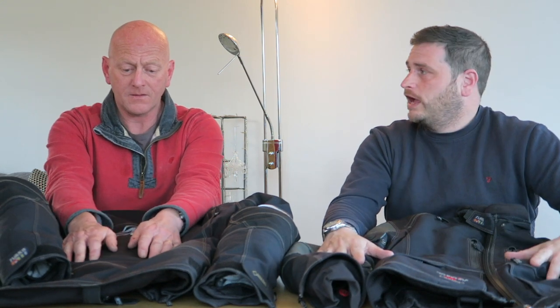These jackets have got a six-year guarantee. I got mine from Motor Legends based in Guildford — brilliant people to deal with. The zip was faulty at the bottom — just a faulty zip — and when I sent it back to them, before it even went back they provided me with another jacket, a Rukka basic jacket, which took me through a winter and a trip down to Slovenia and through Austria and Germany in some horrific weather. They'll do the same with the trousers as well, so if you do have issues, you can sit back and think you've got no reason to argue — they're just going to sort you out.